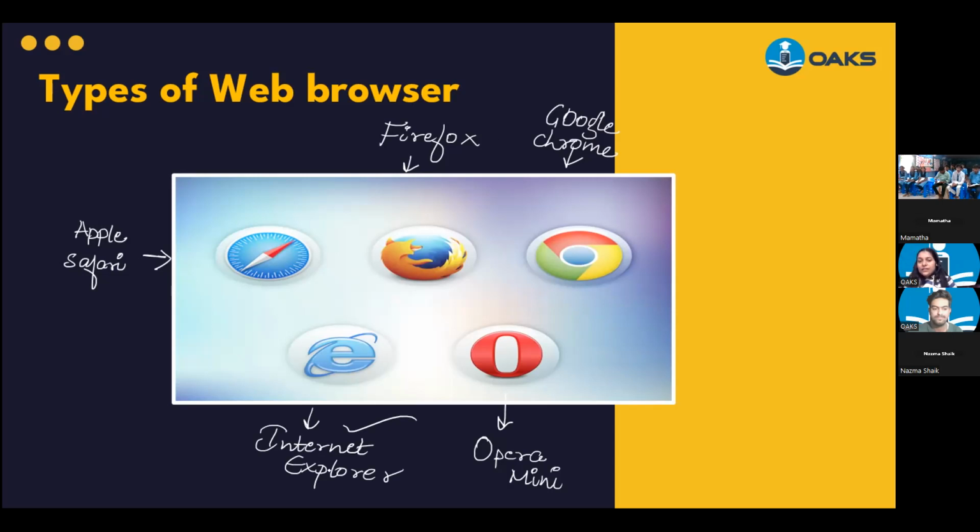So these are various kinds of web browsers. Web browsers are the big picture. They are sometimes installed in your computer or in your mobile. Whenever you purchase a mobile, you'll notice that Google Chrome is present automatically. Earlier, Firefox was already present, or maybe Internet Explorer. Earlier, Opera Mini was also there, but it got some issues and it's not there. So these are various types of web browsers.